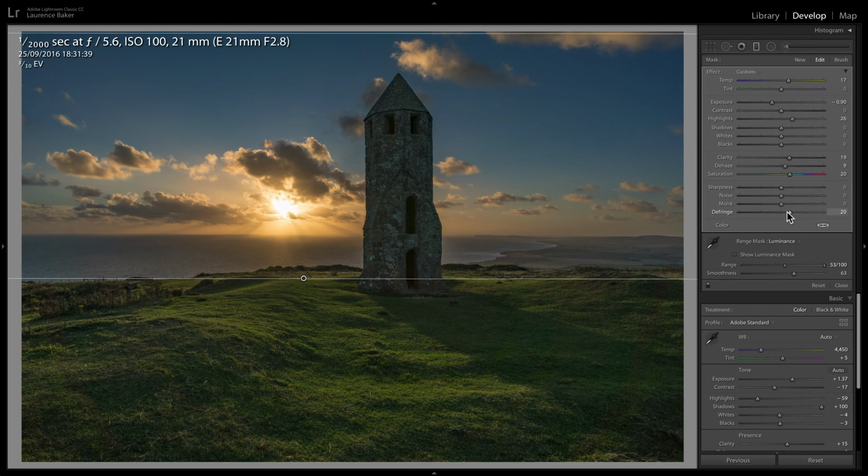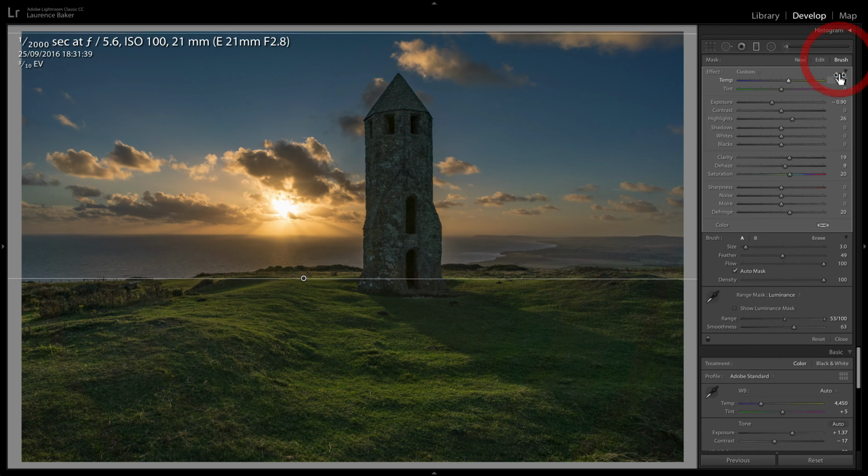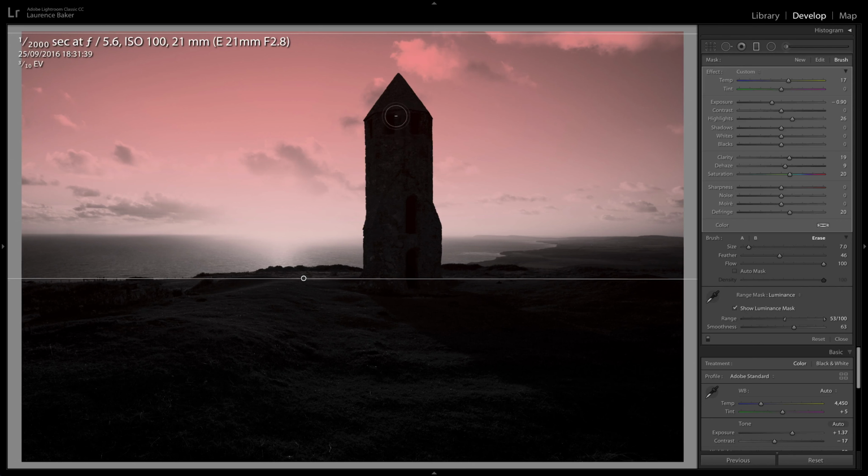Now, in the old days, if I'd done that without the luminance mask, I would have to get the brush on erase and paint it away from that building there. With the range mask on luminance, I don't have to do that anymore. There's a tiny bit of red there, so I'll show you what I mean by that. I'm just painting away now to make sure it's definitely not on that building. There was a tiny bit of red, so it was there. The effect is probably hardly there, really, if I'm playing around with the graduated filter. But just to ensure it isn't, I've just done that. Right.